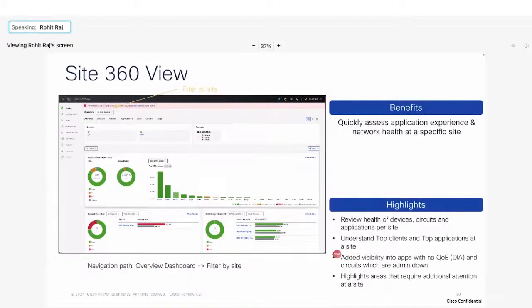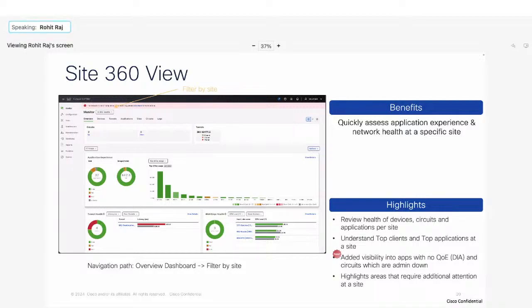All right, so what we saw in the previous slide was more from the application point of view, right? Like we saw the health of application, overall network site health, and so on, right? So we have a similar kind of visibility for one particular site as well. What you are seeing here in this slide, we have selected one particular site that we call Seattle location, right? And that is showing you the health of the particular site.